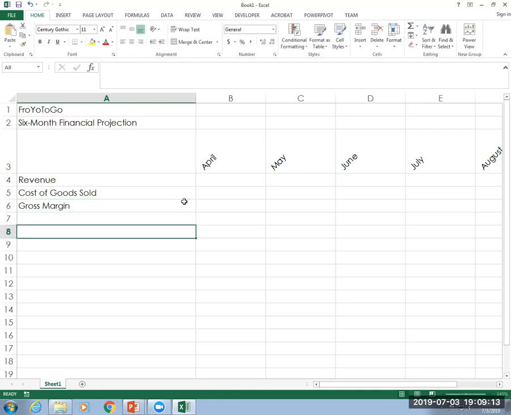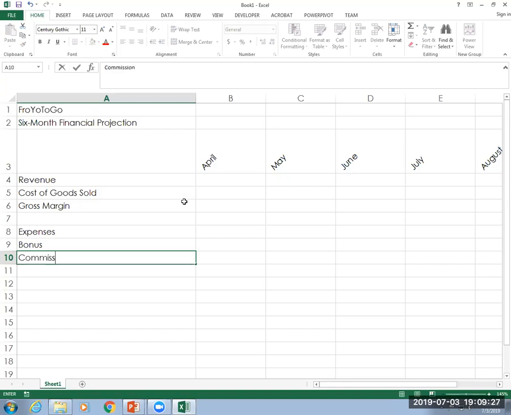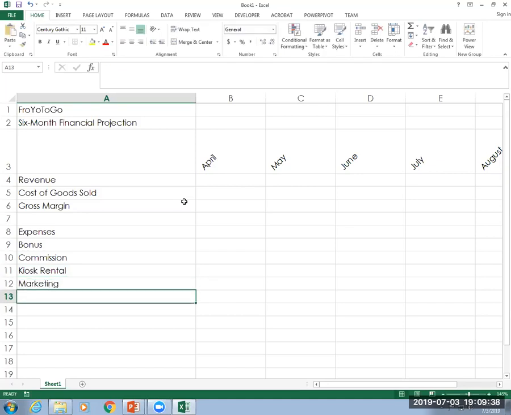And then in A7, nothing. In A8, they want expenses. In A9, they want bonus, and then commission, and then kiosk rental, and then marketing, and then equipment repair and maintenance.